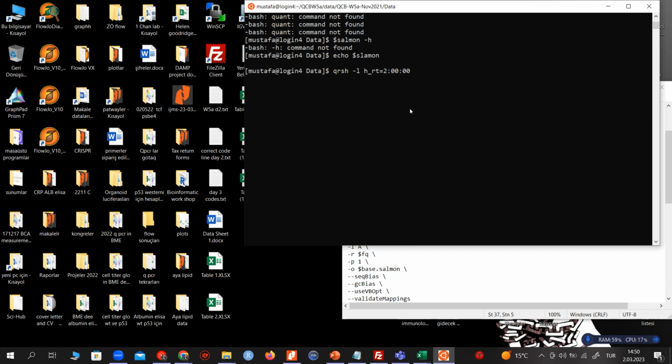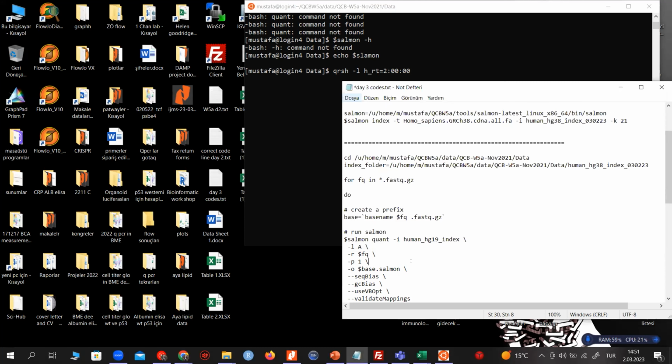I closed two times and it's the same. So the issue seems to be that since you closed and opened again, this variable wasn't saved, so you have to run this again. Oh, I see.